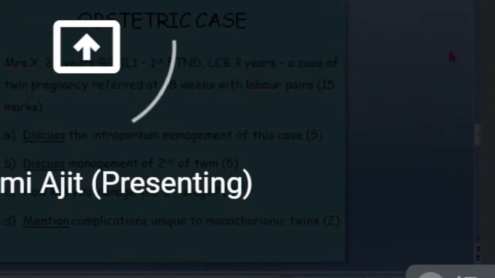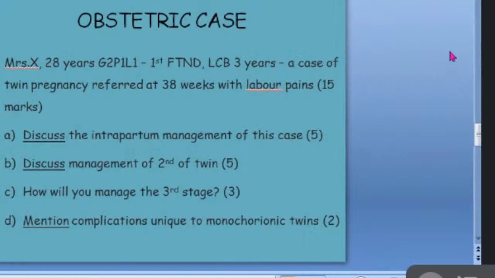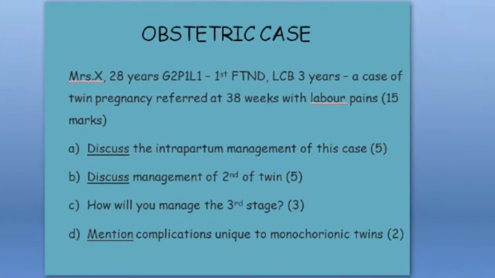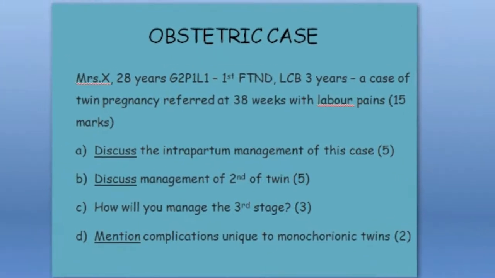Then how will you manage the third stage? Of course, it is understood the third stage is not very different from the other cases, but for the twin pregnancy, there is this added element of atonic postpartum hemorrhage, which one should be aware of and should be ready to tackle with adequate precautionary measures.